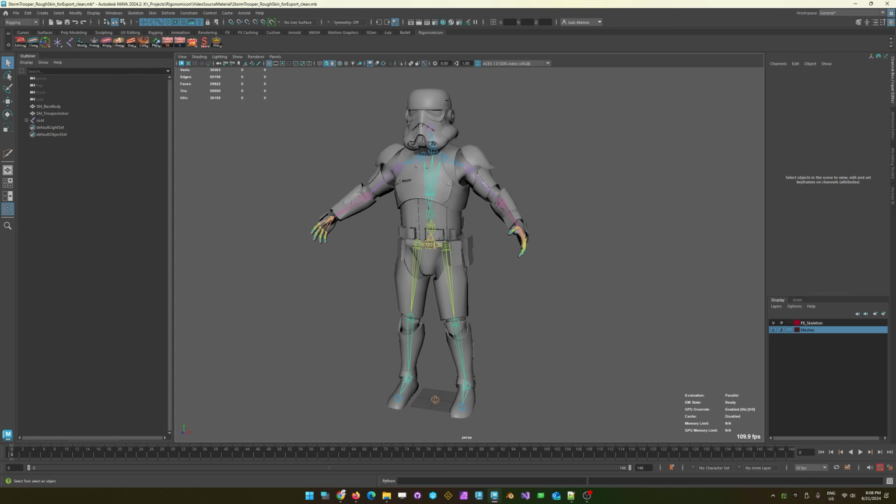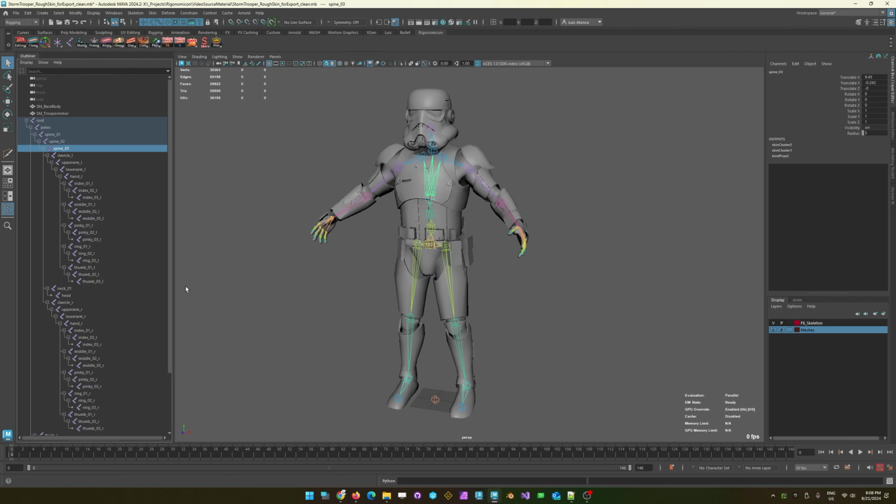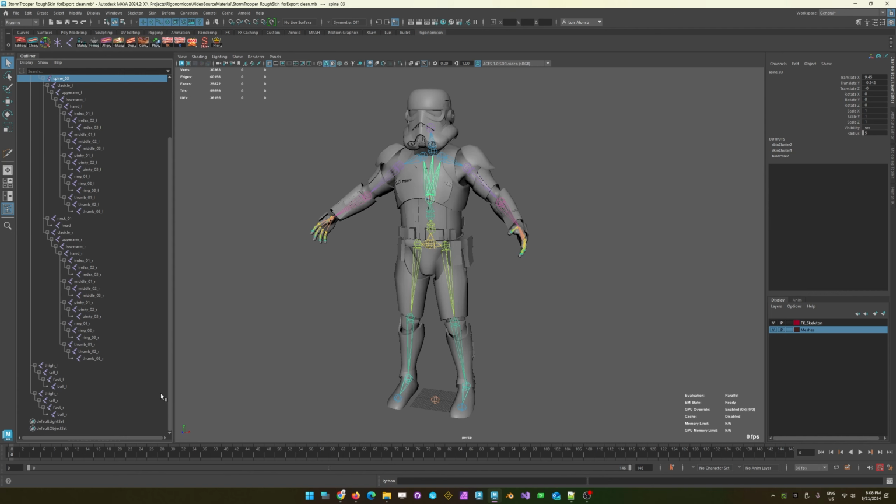So, all right, we've got this character that we put together in Maya from previous videos. All we really need to know is that everything's been named, and the structure of the skeleton is following the same rules that we've established through the golden rules. If you haven't looked at it, I suggest very strongly to go to the Rigonomicon.com and specifically look under the golden rules.